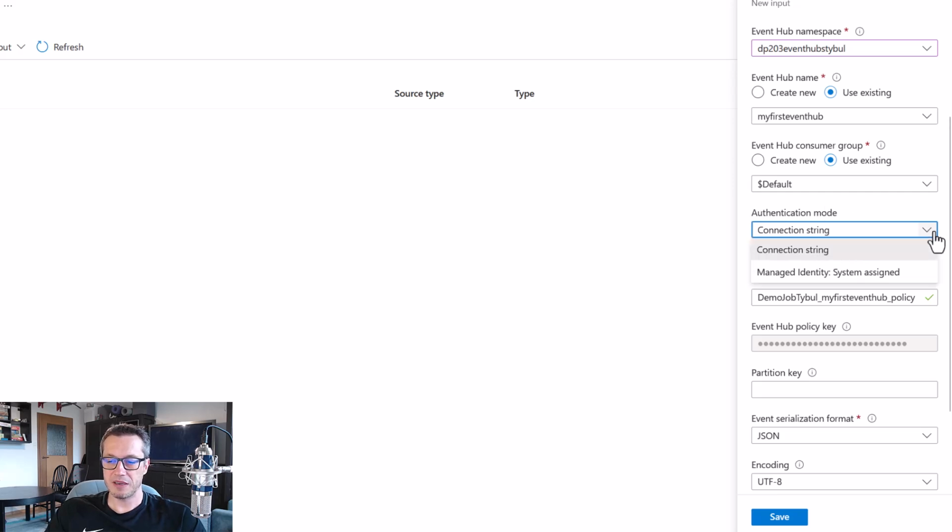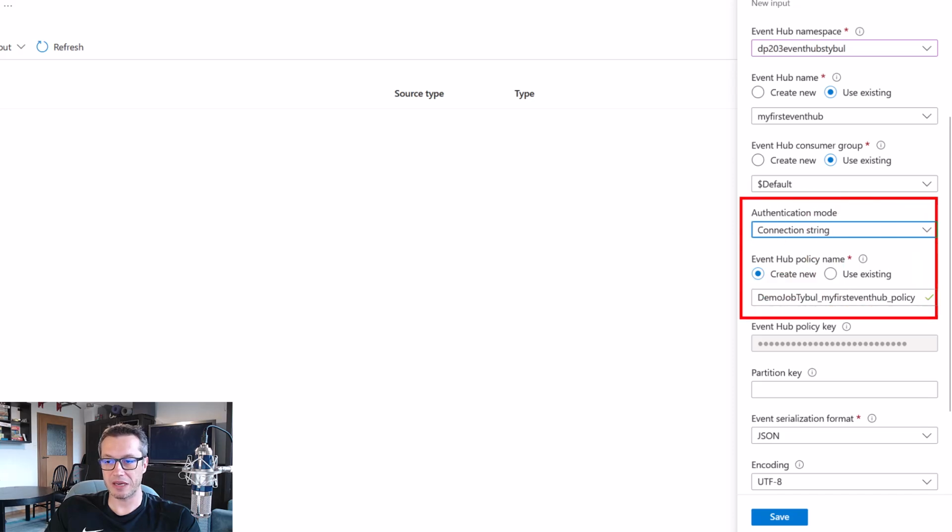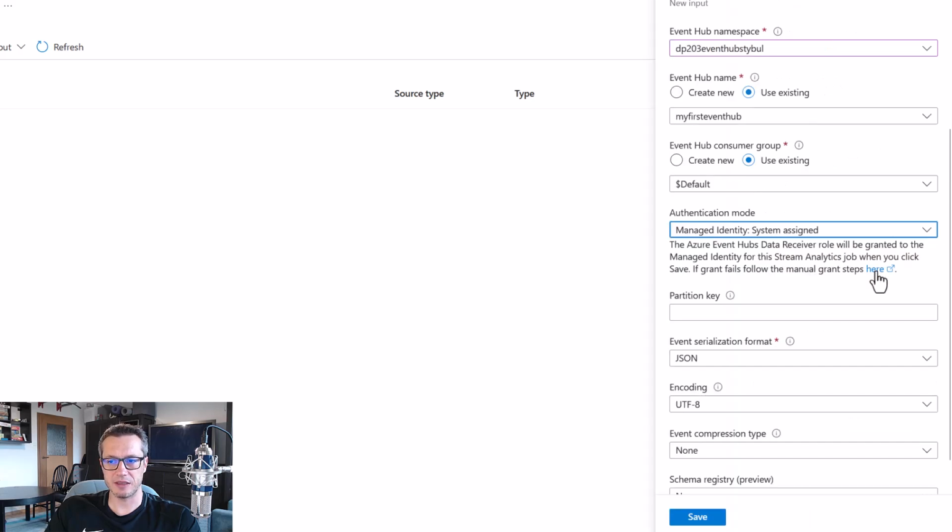Then we've got to define how we are going to connect to the Event Hub from Stream Analytics. And you know that we could use those access policies, like here, if we use connection string as the authentication mode, then we can indicate which policy should be used. But actually here, I don't want to use policies. I would like to use managed identity. I would like it to be more secure.